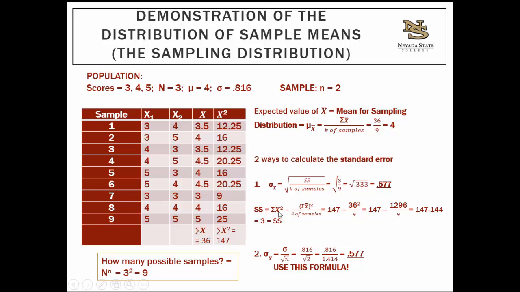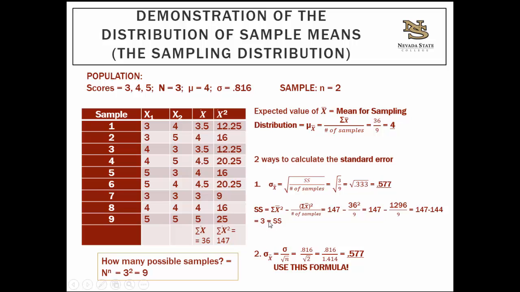Well, now we're just replacing x with the mean, right? We're done with scores. We care about means now. And now n represents the number of samples. So, if you've already sketched this out, you can quickly say, all right, let me square each one of my means. So I did that here. Add those together. That gives you the first value for the sum of squares. Then you're subtracting the sum of all the means, 36 squared, divided by, we have 9 samples. So you have 147 minus 36 squared, 1,296 divided by 9. That becomes 147 minus 144, and you have a sum of squares of 3.